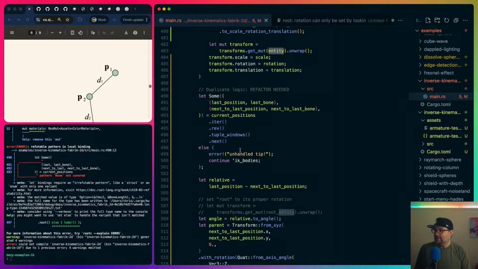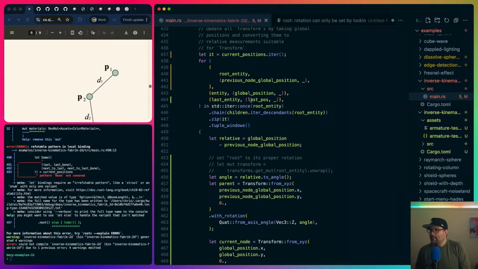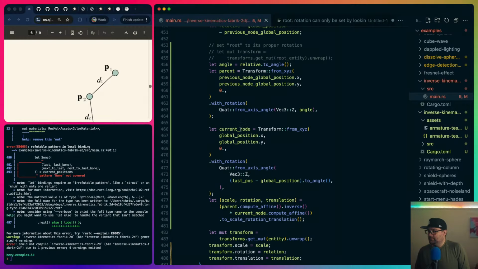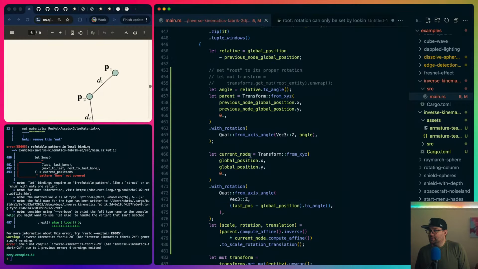And we get the entity, which is, who knows, because I didn't merge this, did I? Same as next to last rotation.